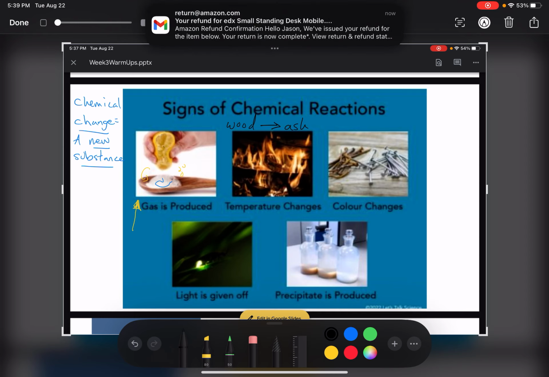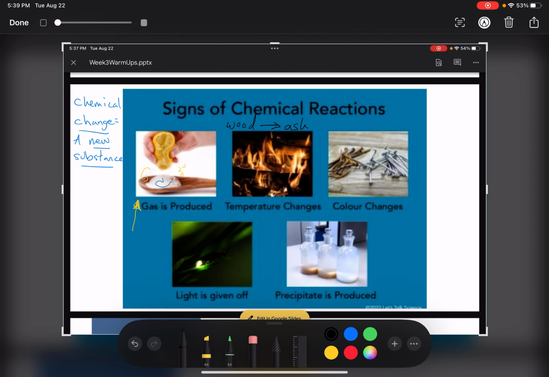Going over to this other illustration with the nails, again, you have iron nails, and when those iron nails rust, it's going to become what we call iron oxide. If you look at the formula, it is not the same thing. It's organized differently. We haven't done chemical formulas yet. That's a little bit high level.